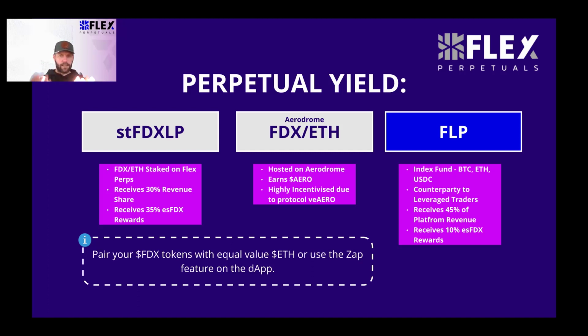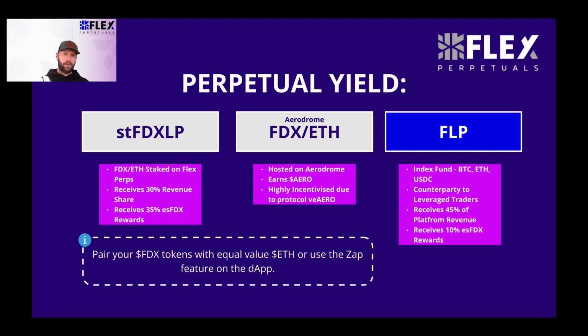And so this provides a really interesting dynamic that we haven't seen with a perpetuals exchange before, where you can be looking at where is the APR the highest? Is it natively on the platform as STFDXLP, or is it on Aerodrome? I.e., where do I want to be providing liquidity? And because we're kind of dividing the TVL between these two different pools, it helps us maintain higher APRs, which ultimately mean you get a quicker return on your investment as an investor.